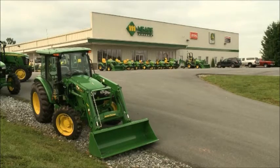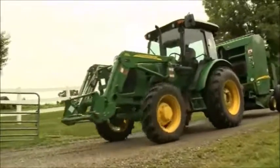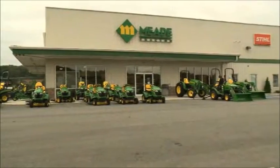We stand behind our product with John Deere and the customer as a 3-way partnership. With all 3 working together, we can keep their equipment running and keep them running in the field. Cattlemen in our area appreciate the support of having loaner machines. If their machine goes down, hay and forage is a very time-sensitive crop, and they've got a window to get it up in, so we'll provide them a baler. If something happens to theirs that they can't be in the field, we'll give them a baler or a tractor to use if they go down. They really appreciate that, and we think that's what keeps them coming back to Meade Tractor and John Deere.